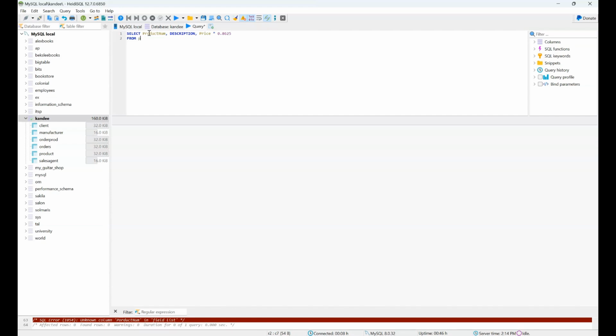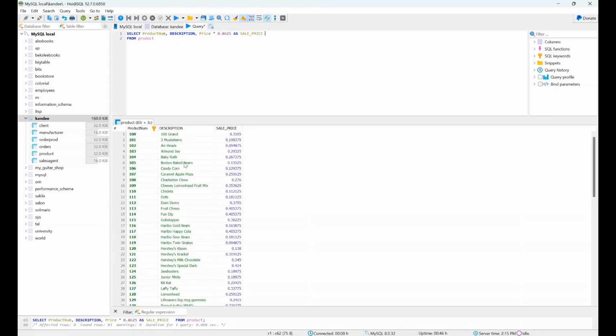From the product table. And let's remember to alias our calculated field as sale underscore price. Let's test that. And that's working. And now we just need to add the formatting appropriate to MySQL.